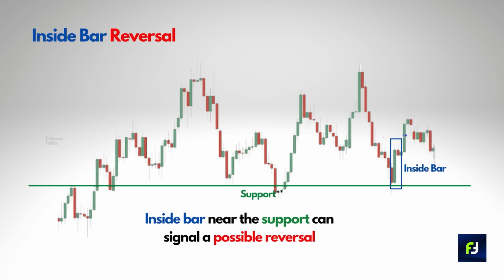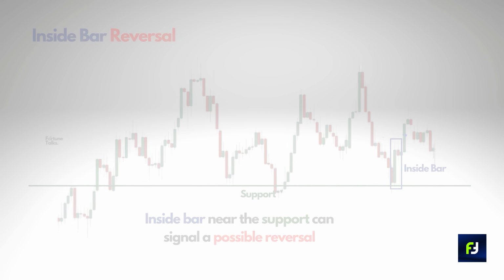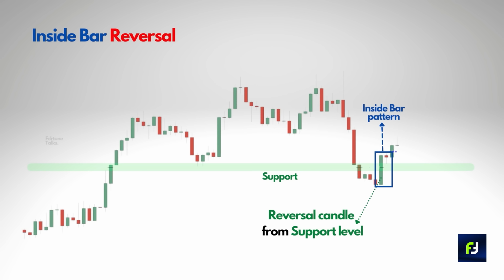And if an inside bar was formed at or near the support, then it could be an indication that the price is looking to make a reversal back higher, and we could get long when the price breaks back above the inside bar high. But that being said, I prefer to wait for the price to make a reversal move first and then form an inside bar, as shown in this case.